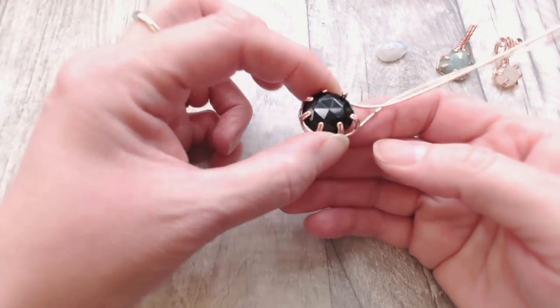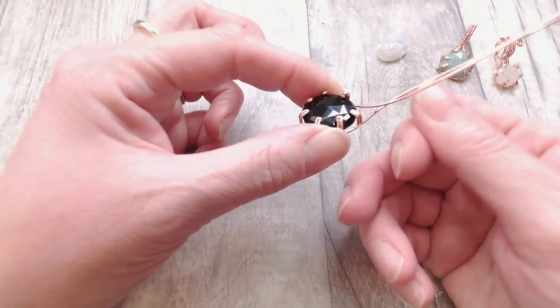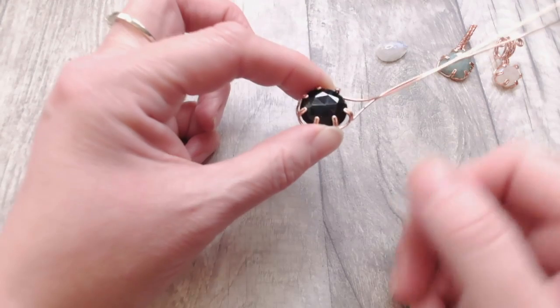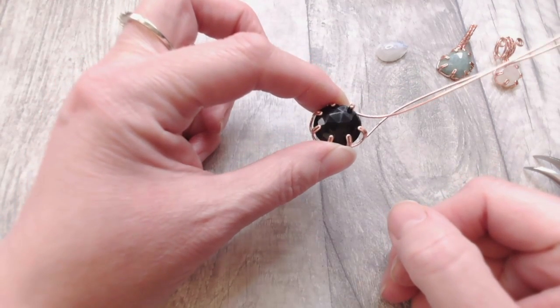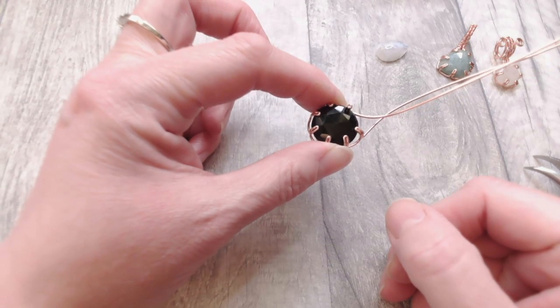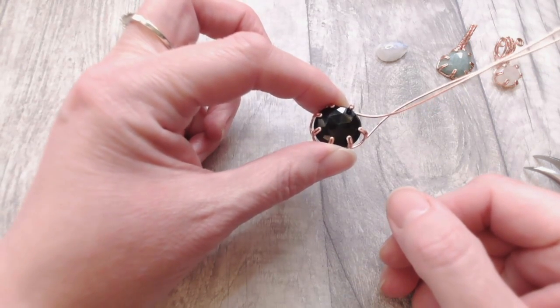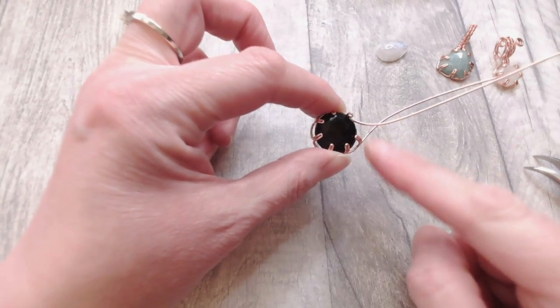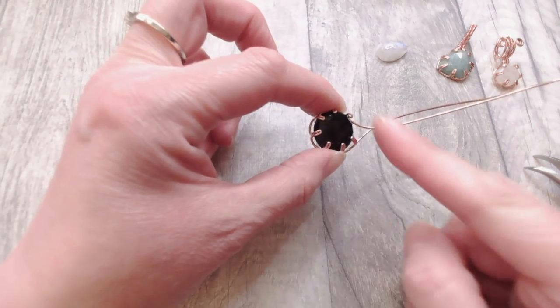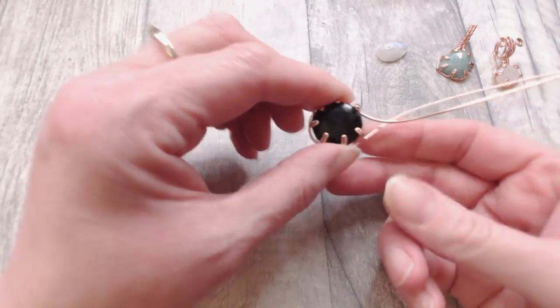So that's starting to look reasonably close together, and I did just guess that I would need 7 prongs. If you needed another one, you do still have the capacity on whichever end is longest to add another one in. Taking them out is much more tricky. In fact, I would say impossible. So try to make fewer than you need if you can't exactly measure it. Of course, you could do some really good mathematics and you'd be able to then work out how long the pronged section would need to be. But it's always better to have too few than too many.